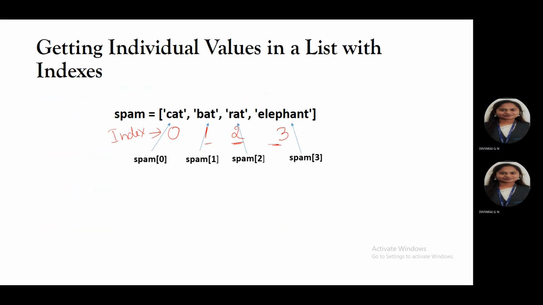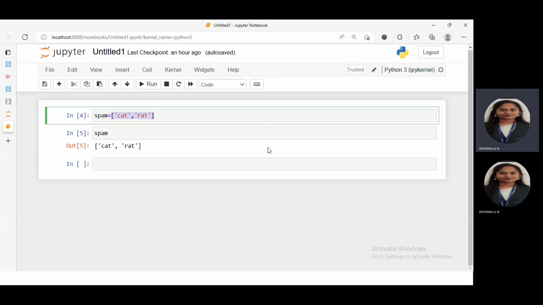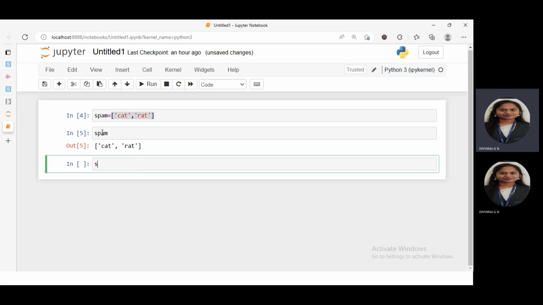Now, how to write it? See here, this is how spam of cat, rat, bat, elephant. Now let me go to this. See here, guys, whenever I just typed spam and executed it, the complete list is displayed here. Instead of that, I give spam of 0.